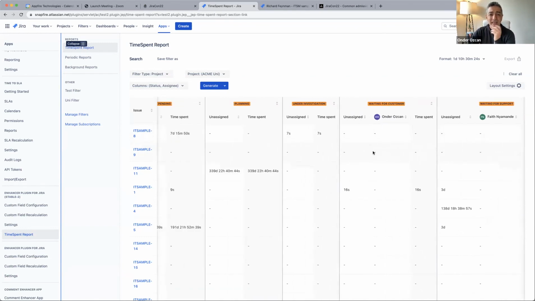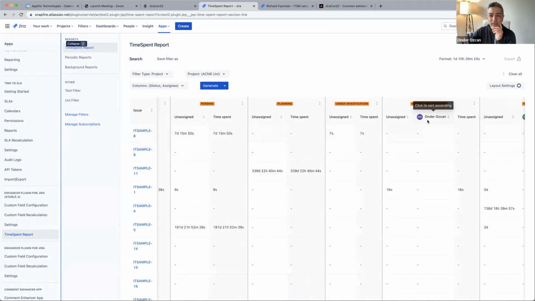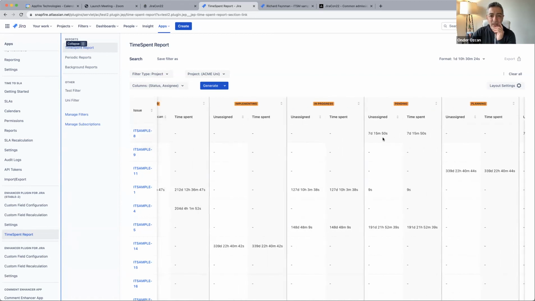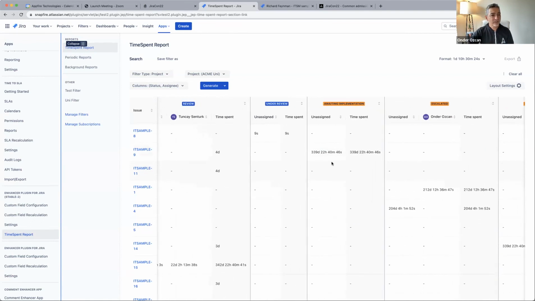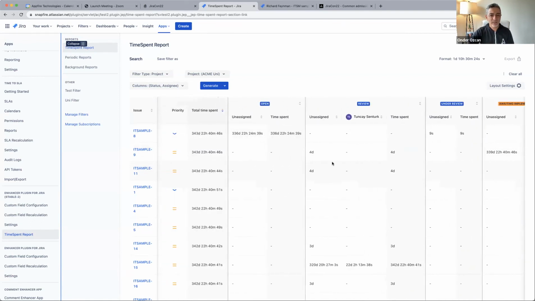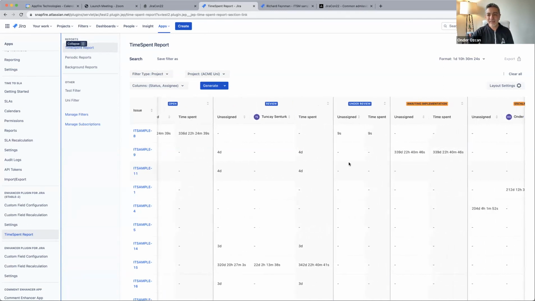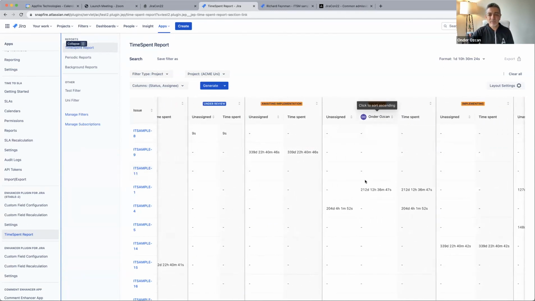So it's really important. And you can see we have certain individuals as assignees, so that you can concentrate on different team members as well. For example, let's say this team member is not handling the issues very well. It is dragging on and on. So you may have to come up with a solution. What is the problem with this particular individual too? Those are the pieces of information you can gather from this.